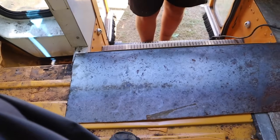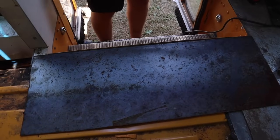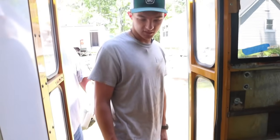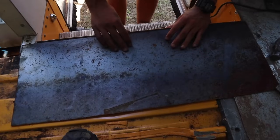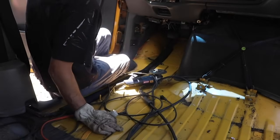Just put that right on. Good job, Luke. You're done. That was easy. Wow, where'd you get that piece from? That was extra, sitting around. That was just sitting around and it's perfect? Yes. All right, well, apparently I'm just gonna weld and Luke's gonna watch me weld because he finished it already. That was easy. All right, let's get to it.